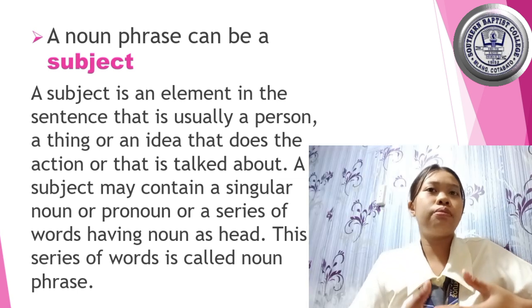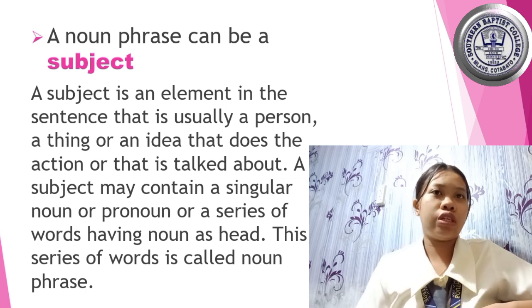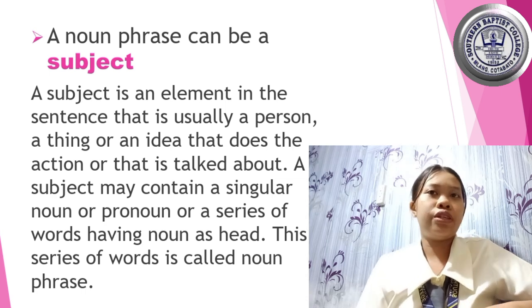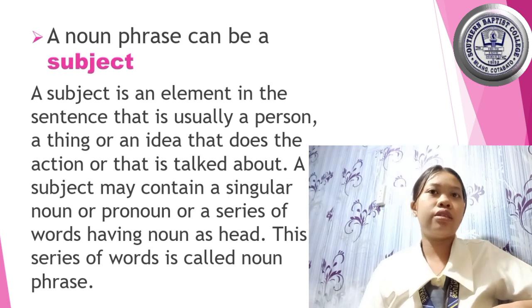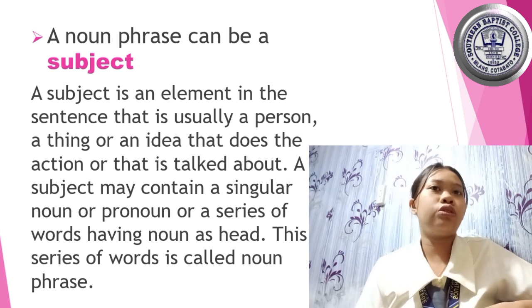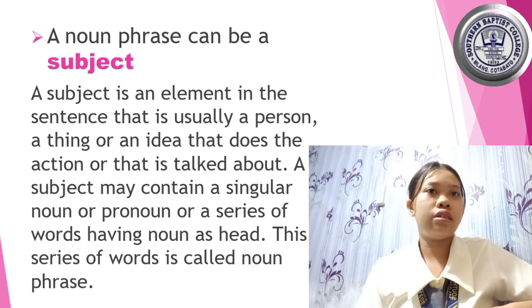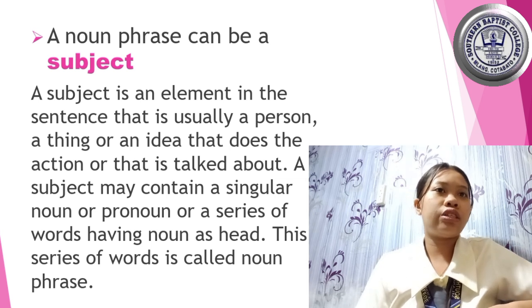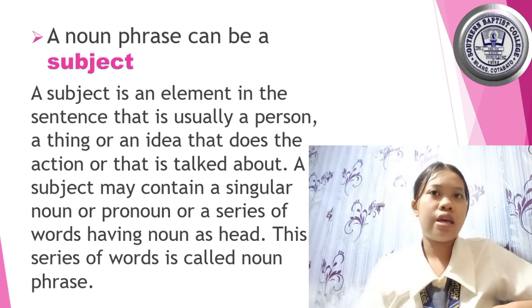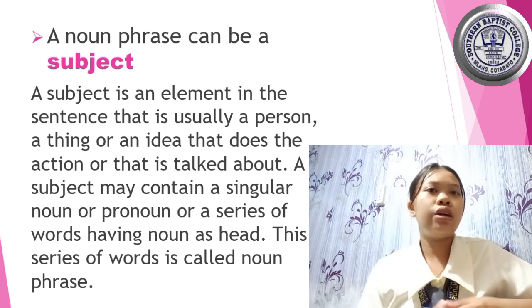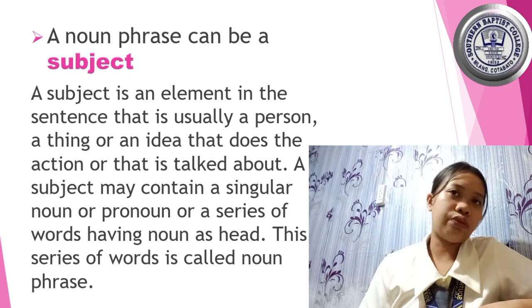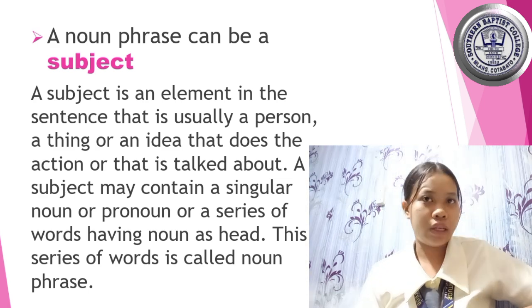So here are some of the most common functions of noun phrases. First, a noun phrase can be a subject. A subject is an element in the sentence that is usually a person, a thing, or an idea that is not an action, or that is talked about. A subject may contain a singular noun or pronoun, or a series of words having a noun as head. This series of words is called a noun phrase.